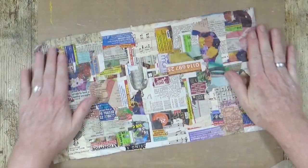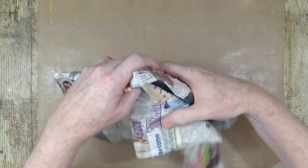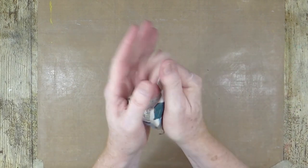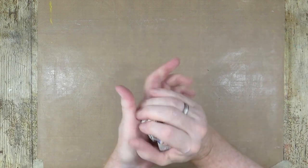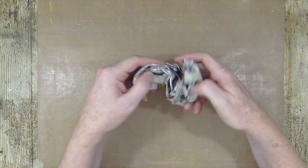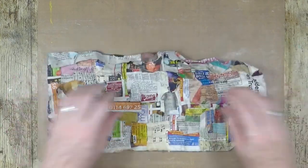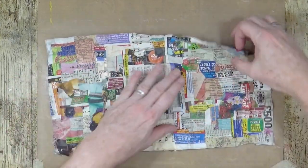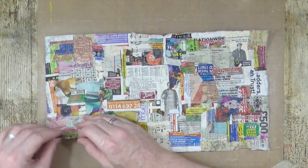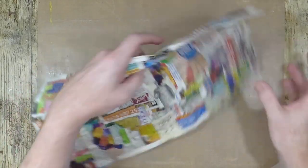Smooth it. Flip it over. And just keep on doing it. Keep on doing it and doing it and doing it until you're kind of happy. And you can see some of it has soaked in. You can see in certain areas it's got a little bit darker, which is fine.